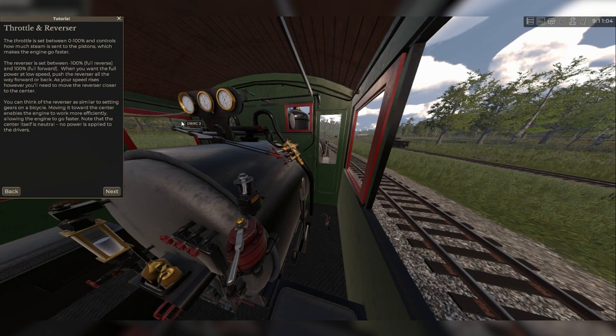You can think of the reverser as similar to setting gears on a bicycle. Moving it towards the center enables the engine to work more efficiently, allowing the engine to go faster. Note that the center itself is neutral. No power is applied to the drivers.